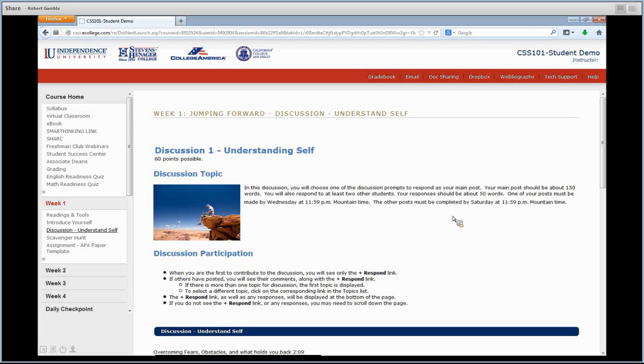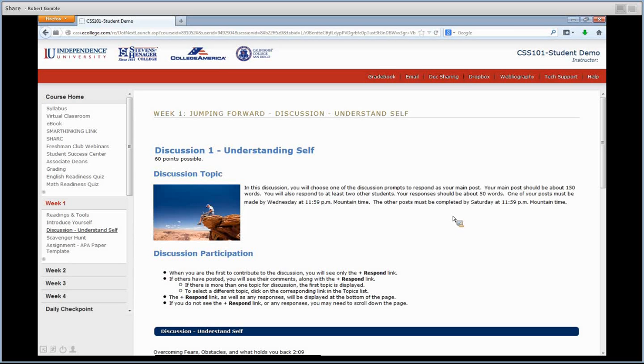Now think of this a lot like Facebook, where you'd have a main status, and then you'd go and comment on other people's statuses. Only difference is you do want your spelling and grammar to be better, so no shorthand. So no like the letter U for you. You want full words, full sentences as best to your ability, good grammar.